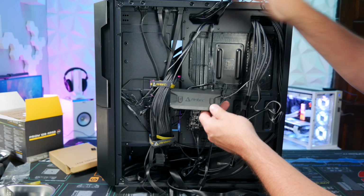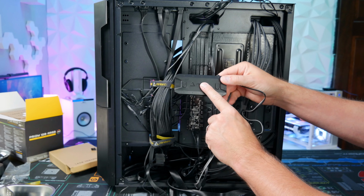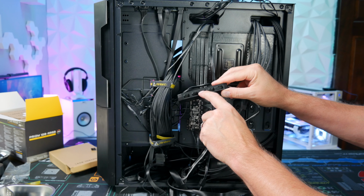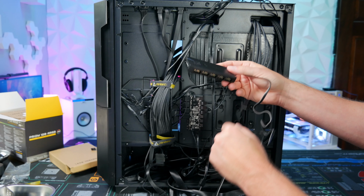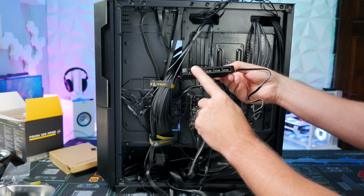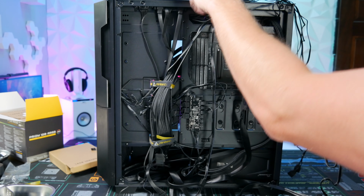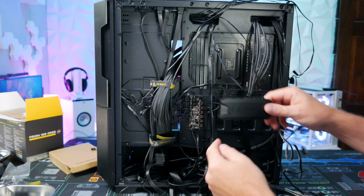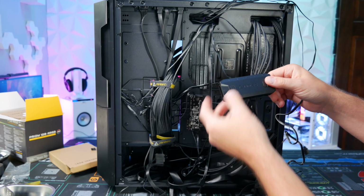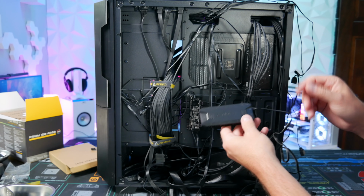So now we're going to plug in the Prizm fans, the 5 RGB fans that I use, into this hub. It's got 4-pin PWM fan speed connectors, along with 3-pin 5-volt RGB connectors. We're going to plug that in. This is going to be 1, 2, 3, 4, 5 into 1, 2, 3, 4, 5 that way, so if there's any kind of effects, it'll go in a nice smooth motion.